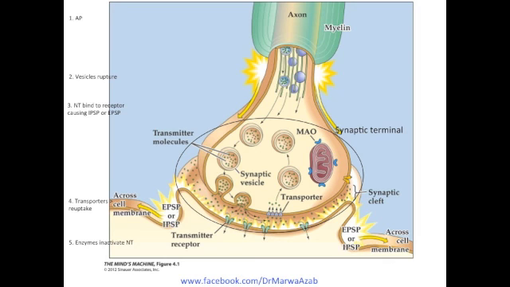Another method for inactivating the neurotransmitter is to recycle it back, a process called reuptake, where the neurotransmitter in the synaptic cleft gets recycled back through dedicated protein transporters on the presynaptic side. An example of this is serotonin. Serotonin is a neurotransmitter that gets inactivated by the process of reuptake. So SSRIs, selective serotonin reuptake inhibitors, inhibit the reuptake process, thus allowing more serotonin to remain in the synaptic cleft, and are used as antidepressants.